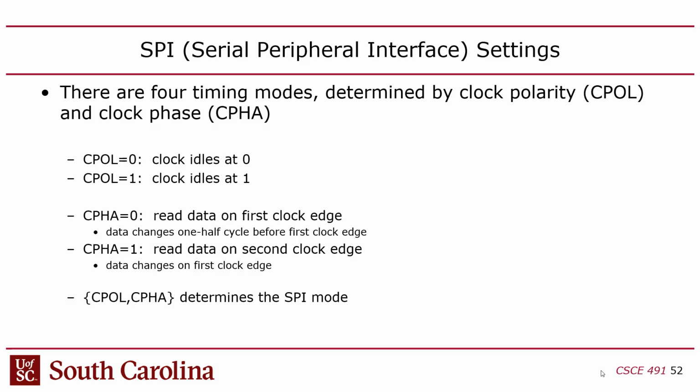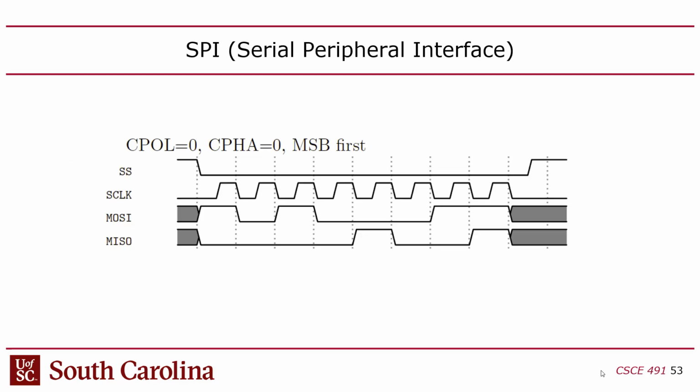And then I mentioned that there are 4 different timing modes. In order to save power, the clock is dead whenever you're not actively communicating. Slave select is active low, so it idles at 1 when the channel is inactive, and then when you want to activate the channel, slave select goes low, and the clock only runs while slave select is low. Once the communication is finished, slave select goes back high, and the clock flatlines again.